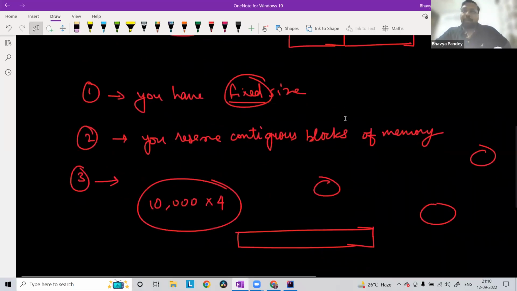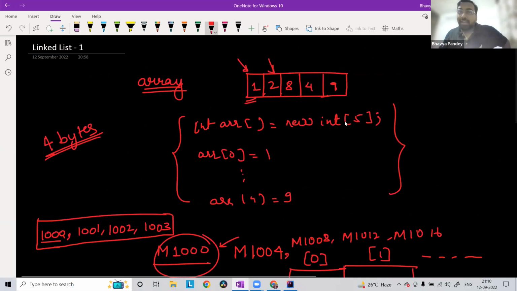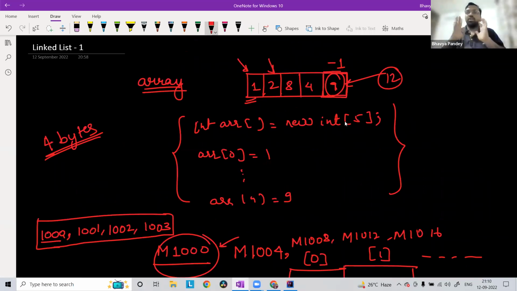What you can do is, if you have 9 stored here, maybe what you can do, just to represent that this place is empty, you can store a -1 here, or maybe you can store a new number here. Let's say you don't want to store 9 anymore, you will store 12 here. All those things you can do, but my point is, this container, this 4 byte of space is going to be fixed there. You can't mess up with it. You can't delete it. You can't insert according to your will. Right? Just let me take one example.